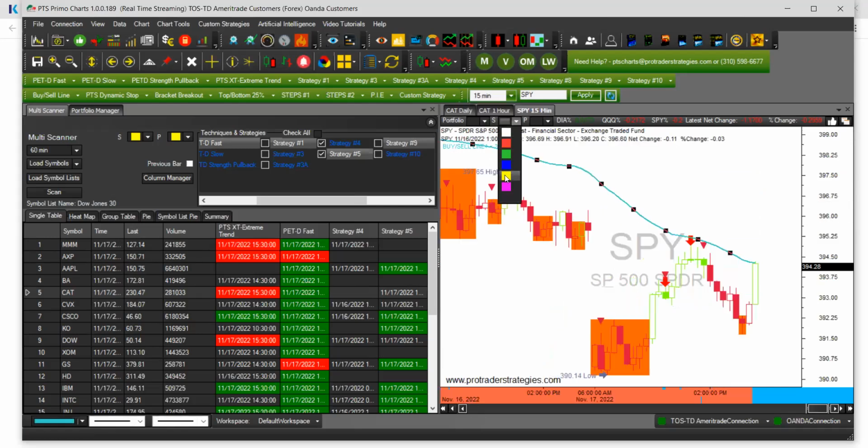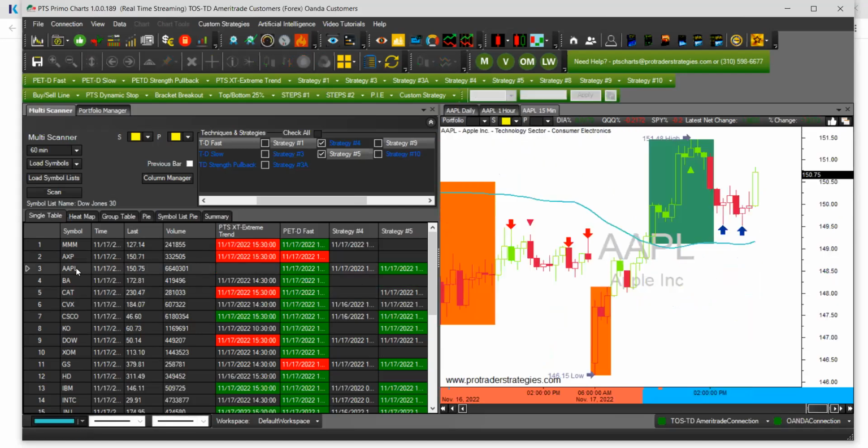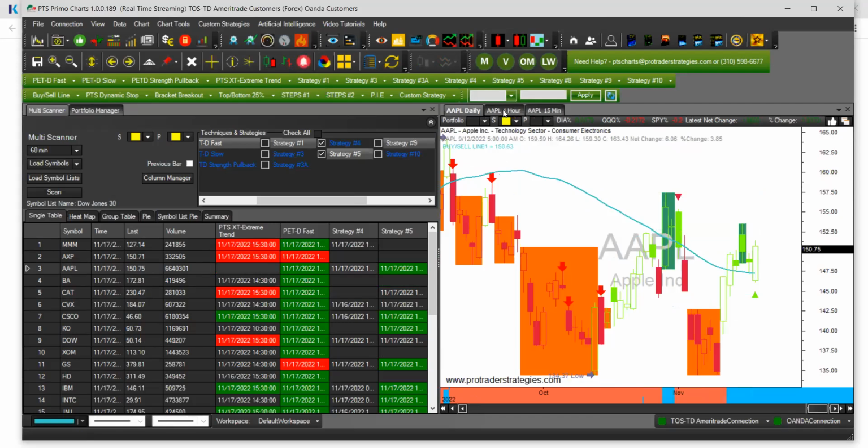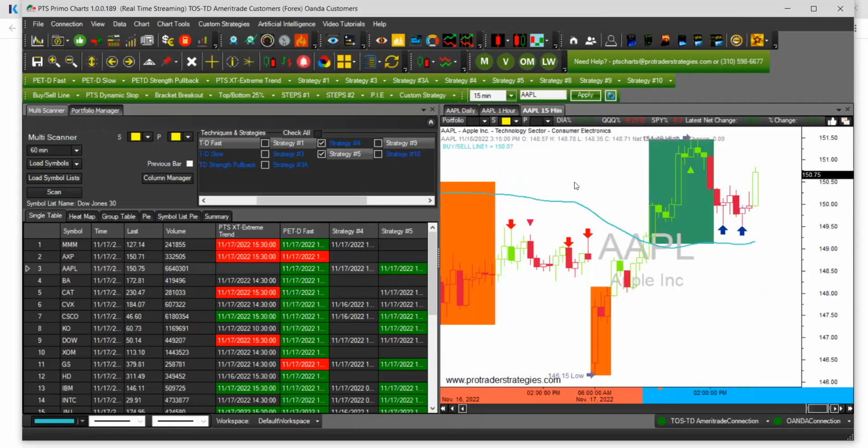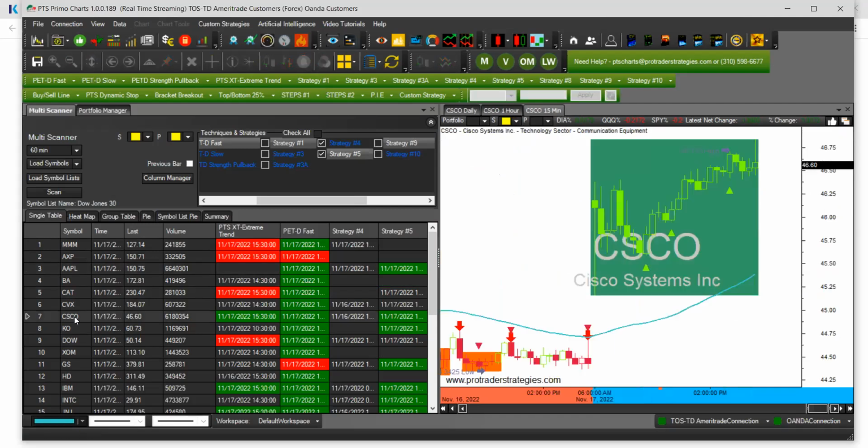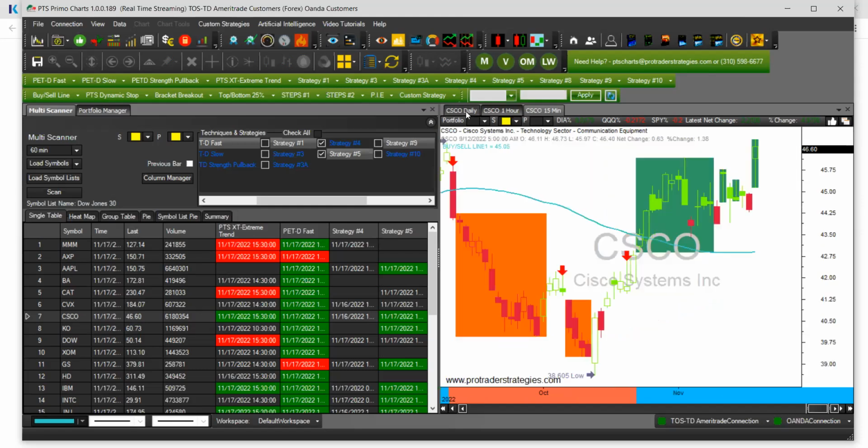So every time that I change the symbol on the scanner, I want the symbol to change on the charts, but I don't want the periodicity. So you can have a daily, a 1 hour, and a 15-minute time frame chart of Apple. And if you change the symbol, you keep the periodicities on the right-hand side. So that's the reason why they have links that are different.